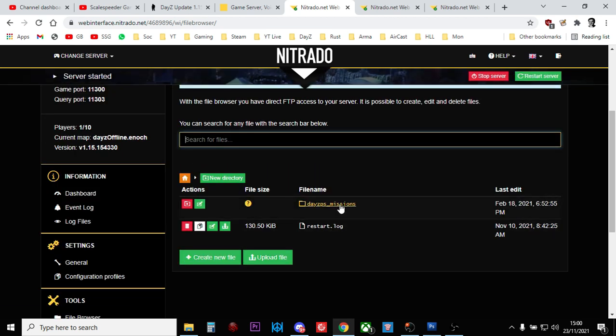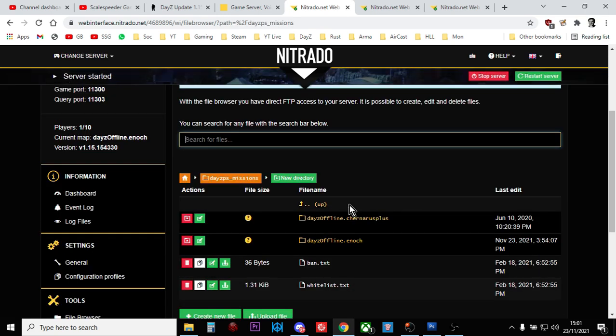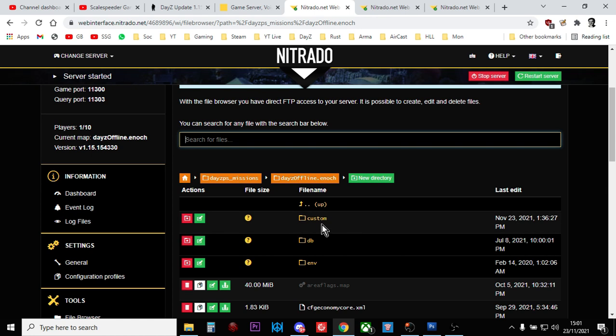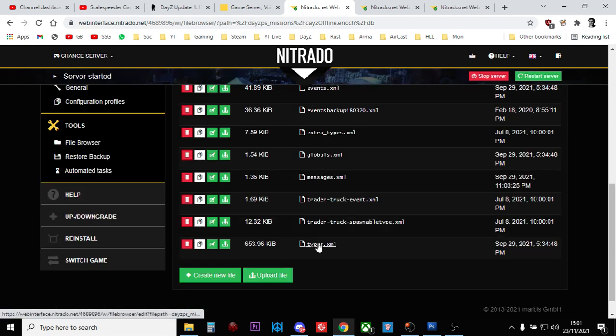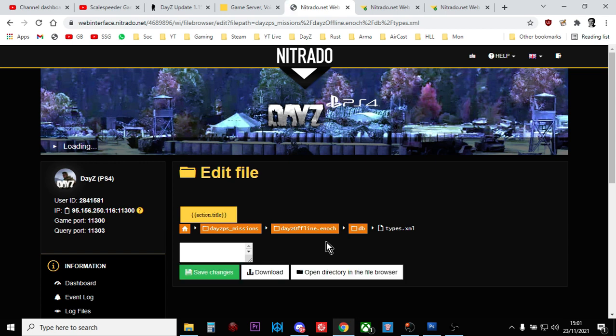We can check that by going into the missions folder, PS missions or Xbox missions. This is an Enoch folder, as it's a Livonia server, so we go into the Enoch directory, then into the DB folder, and open up the types.xml. Now, I normally don't recommend editing especially the types.xml on the web, because it's a very large file, it's very easy to make mistakes, and it puts a lot of strain on the memory of your web browser.